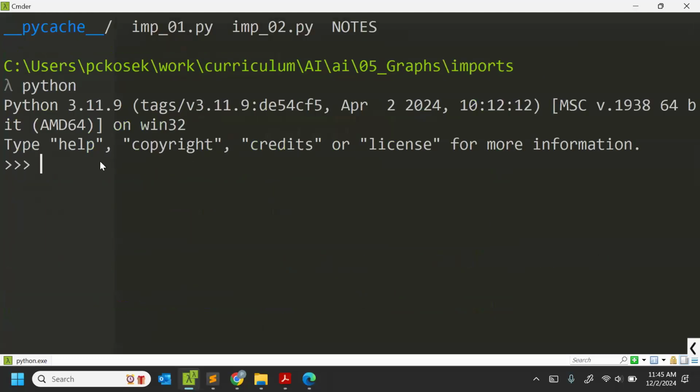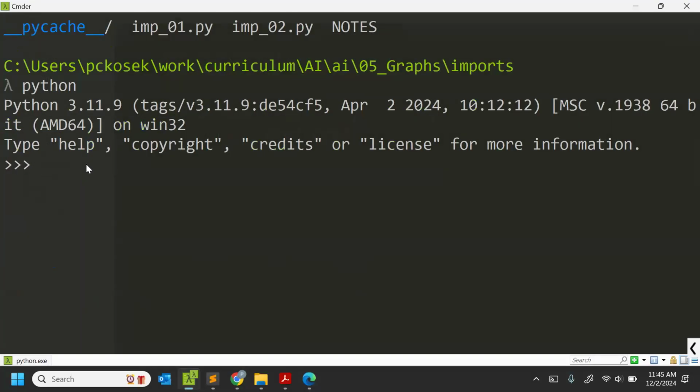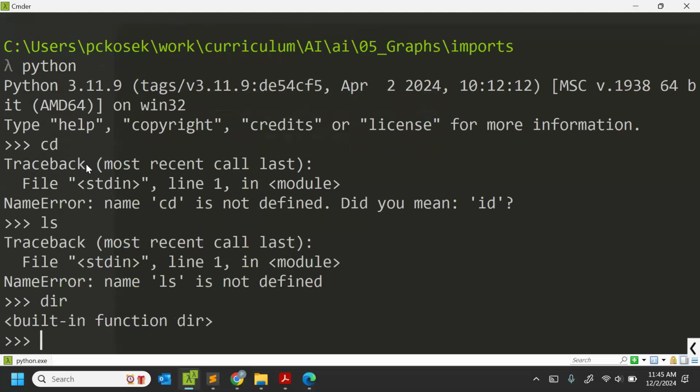And you're going to notice that this looks very different, right? I have my 3 arrows over here. I'm now at a Python terminal. In the Python terminal, things that I tried to call in the past don't work there. I can't type CD, right? CD is not defined. That doesn't make sense. I can't type ls or dir or Python, whatever. These things don't exist the same way because I'm now in a Python environment.